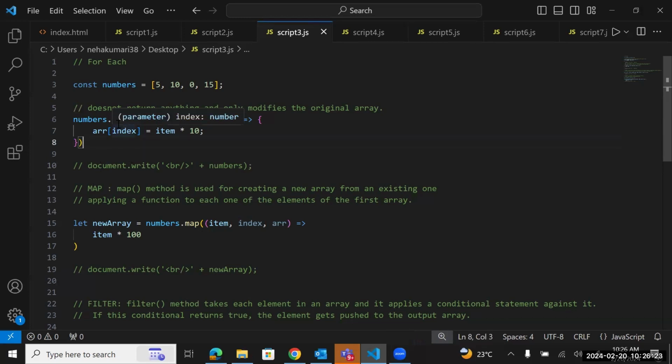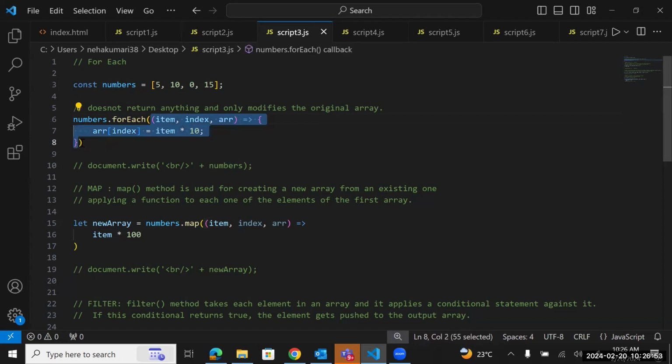Okay. So we have seen the for loop, right? Wherein the initial condition and the increment values, all we had to mention over there. Now, in forEach, this is first of all the array. Now, numbers.forEach requires a callback function. Callback function, if I simplify it, is nothing but a small function.